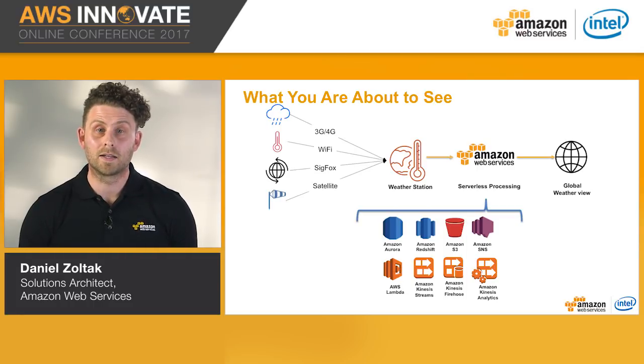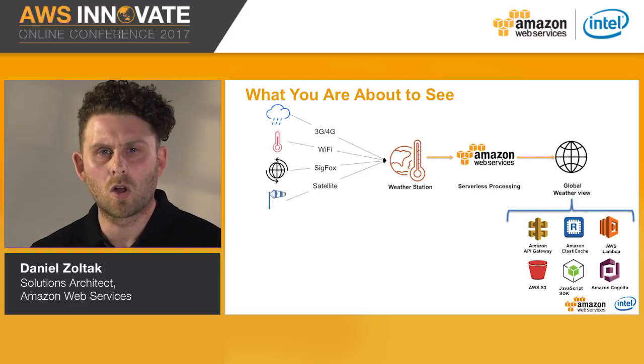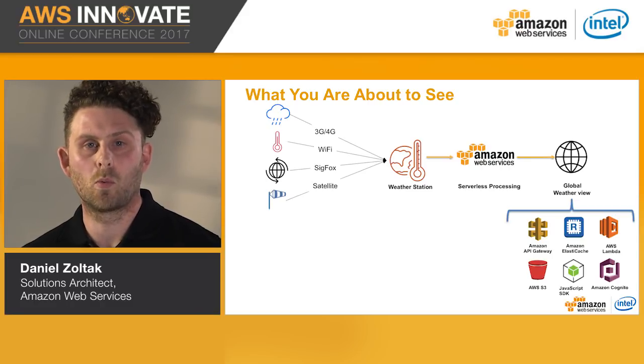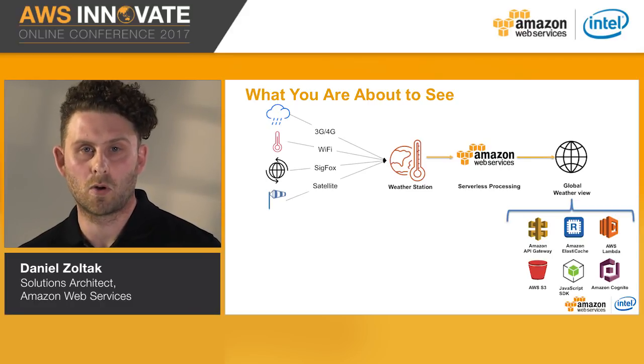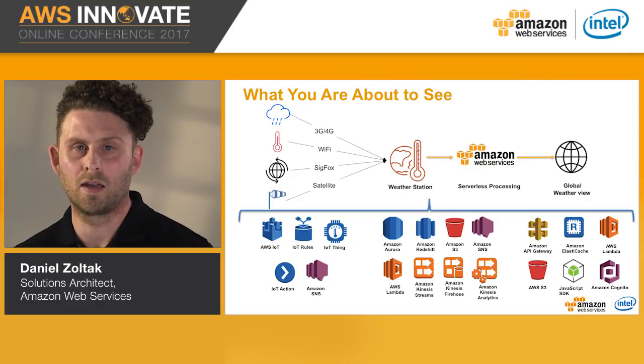AWS Lambda is used widely in the architecture to provide serverless zero administration compute functionality. The present phase heavily uses JavaScript both on the client and server side, hence the AWS JavaScript SDK is used. Security, authentication, and authorization are all key elements of this phase and are supported by the use of Amazon Cognito. The global weather view makes API calls to the global weather service, and this is facilitated by both Amazon API Gateway and AWS Lambda.